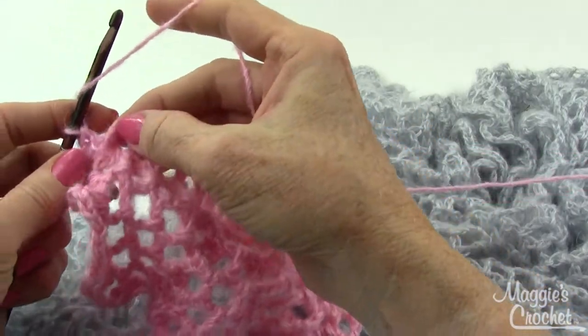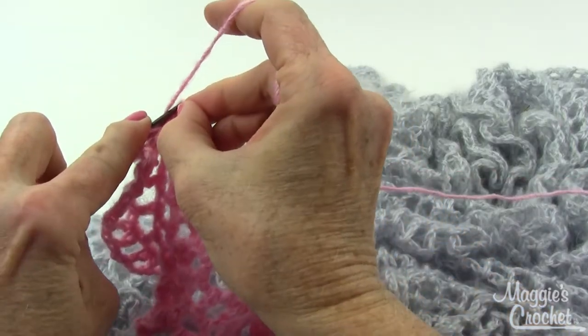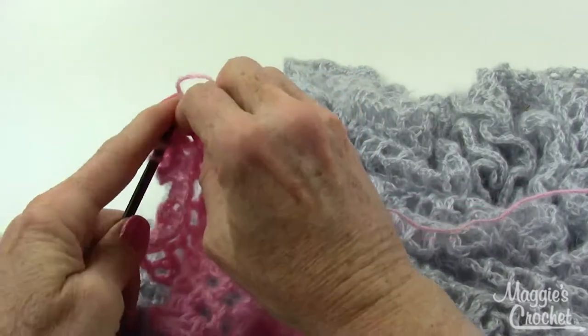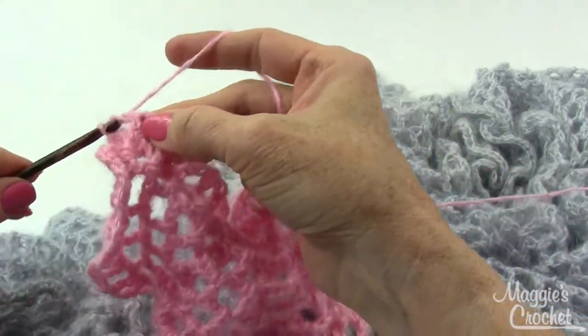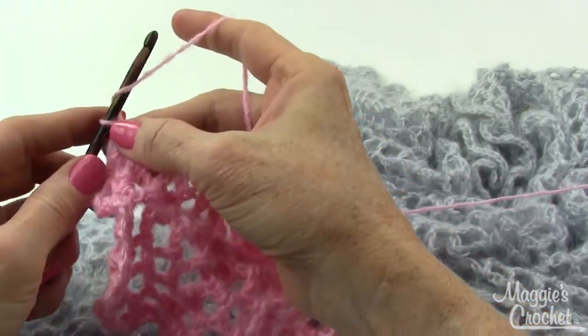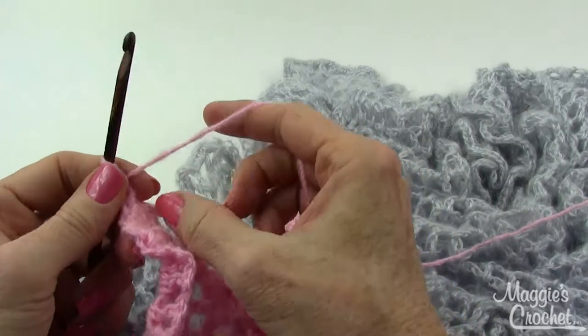And I just double in the last turning chain right there. Oh, I still don't have loose chains on the side. I try to do them a little bit tight because I don't like them to kind of get baggy on the sides. But I'm just going to go in the space. Okay, now on this you chain one and turn.